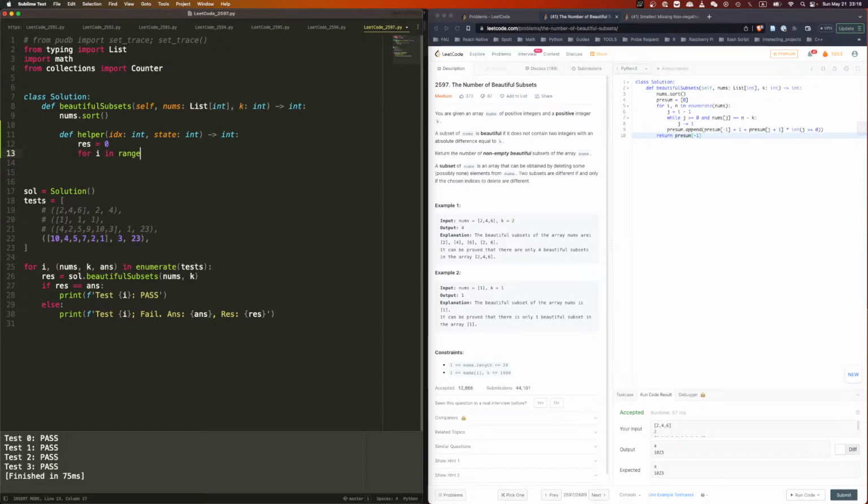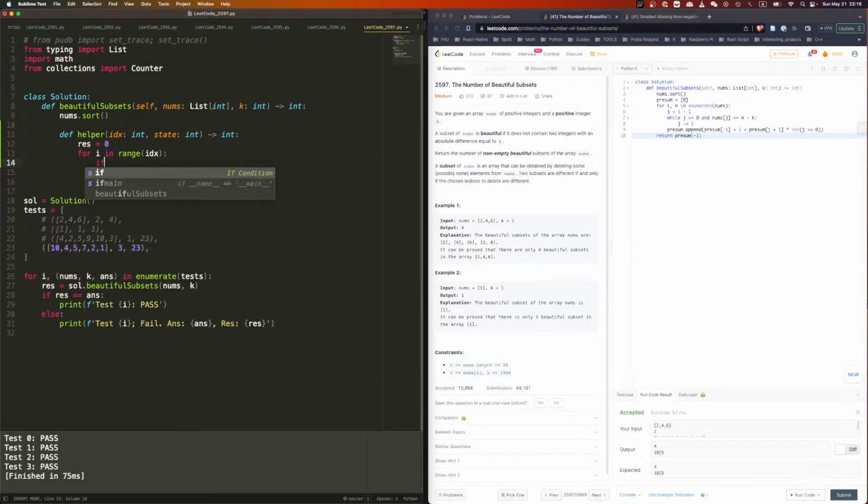For i in range up to index, if state and 1 left shift i. Oh, that's fine. 1 left shift i is 1, which means this is chosen, and nums[i] plus k is equal to nums[index], right?